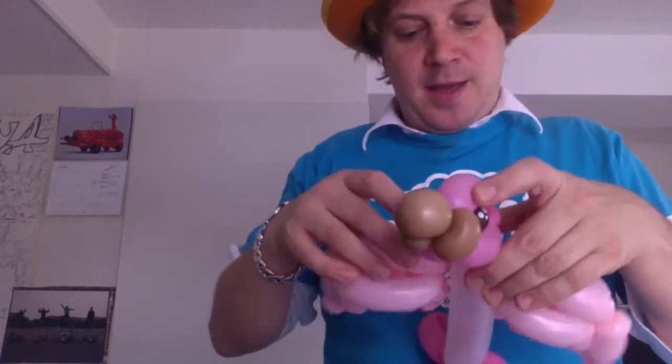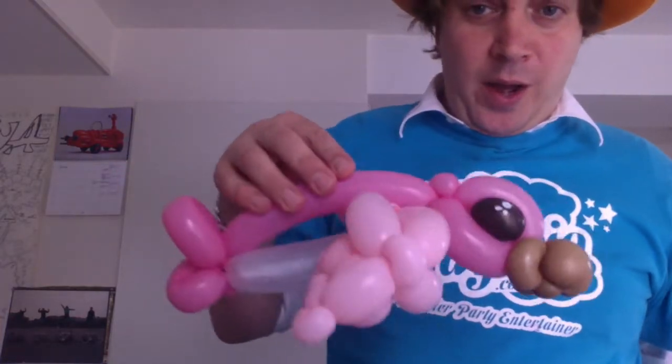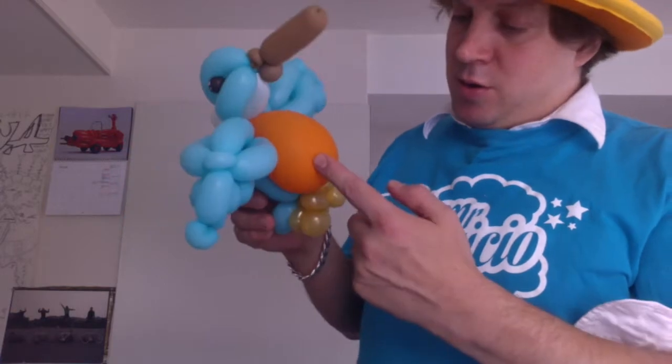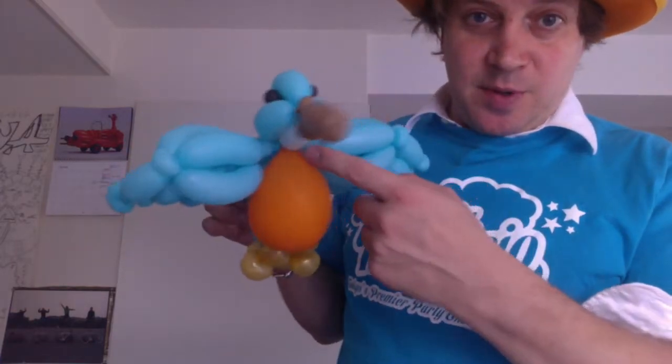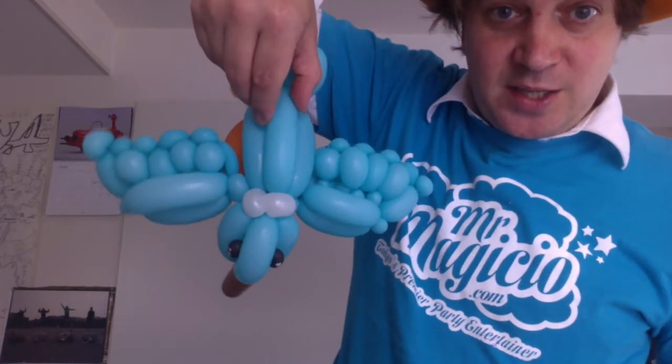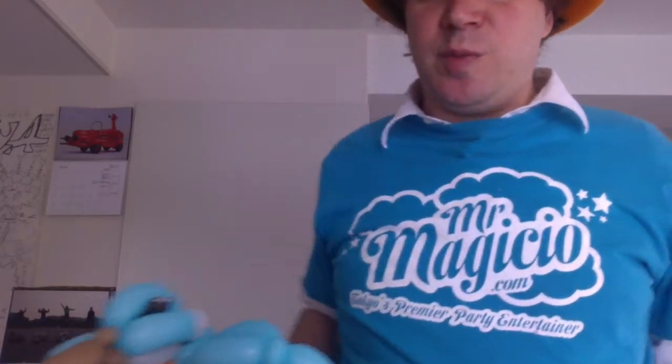As you can see we've made this pink bird here, and you can change the color up. If you're not happy with a 160 tummy you could try using a five-inch round with a sidewall bubble or a raisin. Here I've changed the colors up a little bit — I tried to make a kingfisher. Obviously vary the mouth, but you can see that the wings are the same design we've just used.